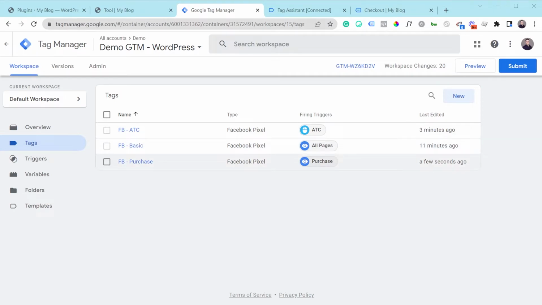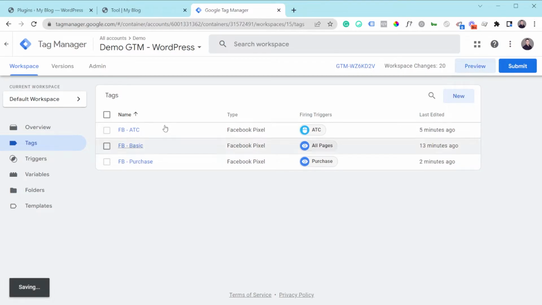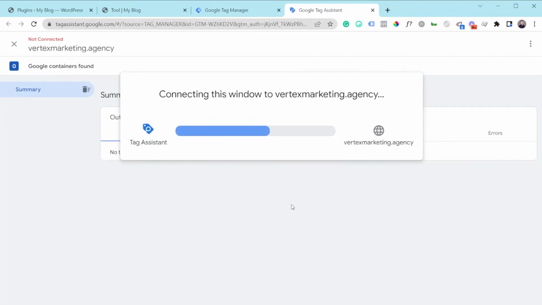And that's something you should do every time when you're making changes. Always go and use the preview mode and test and see if what you just did is actually working correctly, because we're all humans, we make mistakes, and I mean, it's something that happens, so it's just important to test it. So I'm just gonna go here and I'm gonna preview my Google Tag Manager. So when I'm hitting preview, I'm actually gonna go directly to this product page. Hitting connect, it's gonna connect to my website.